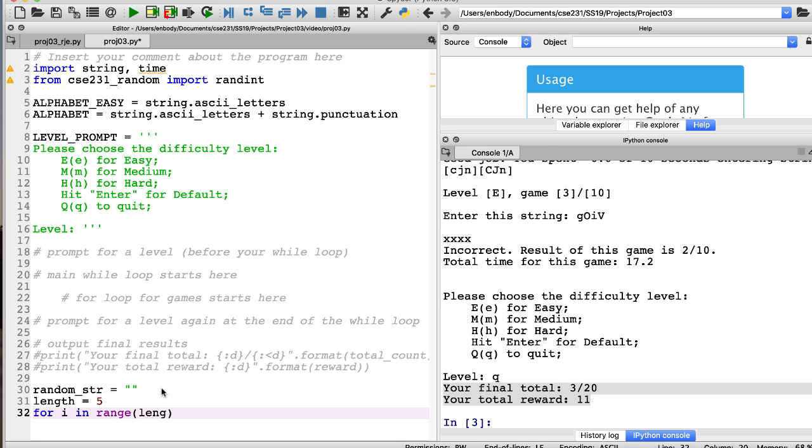So I want to build something of that length. And what do I need to do? Well, what I'm doing is generating random letters. I have what I call the alphabet easy, which is string.ascii_letters. So all the ASCII letters, that's basically our upper and lowercase letters.